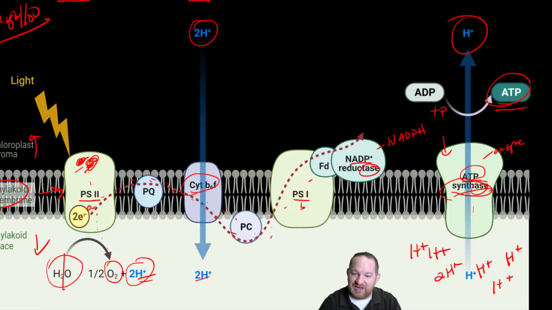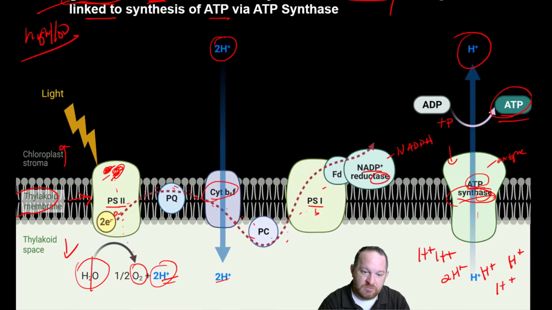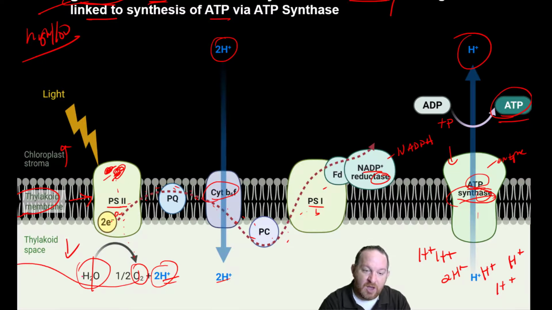Okay, so where are we? Light's come down, we've excited the electrons, they've moved through, we've moved the hydrogens across, water was split to replace the electrons here. Oxygen, interesting point, is now going to leave. Oxygen will leave and we can breathe it, right? So there was a question a long time ago, the oxygen that plants produce from photosynthesis, where does that come from? Well, actually, the plants split the water for you for some oxygen. So next time you're out talking to your trees, as I tend to do sometimes, thank them for splitting water so that you could breathe some oxygen.